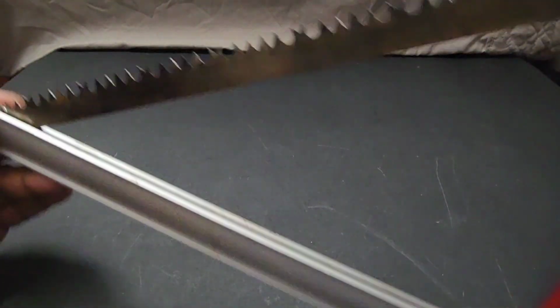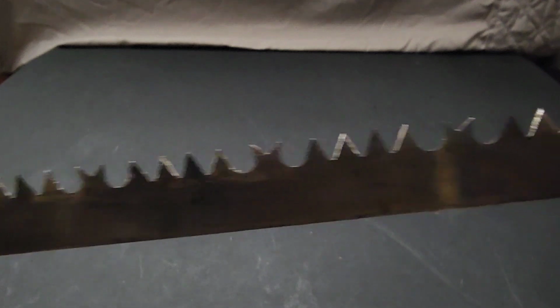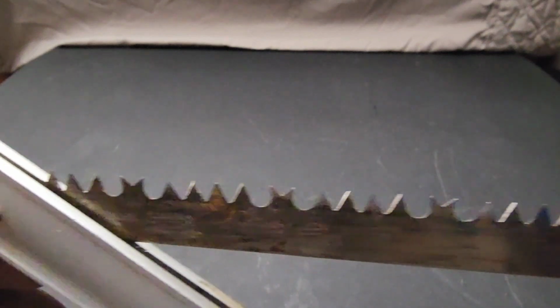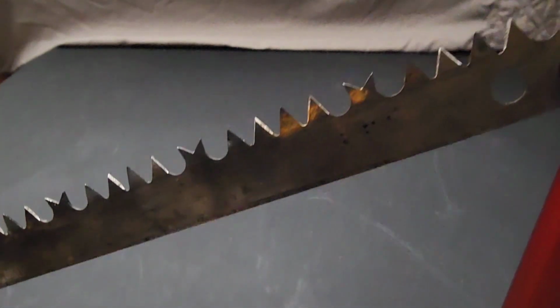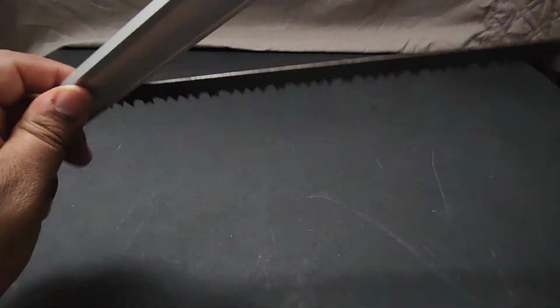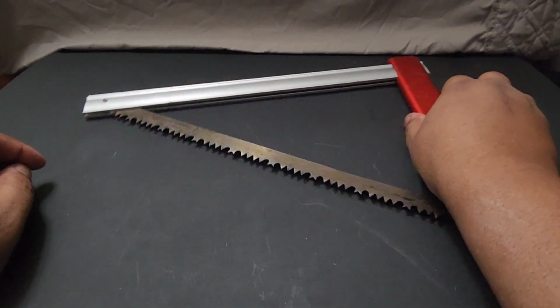if you take a look at the blade on the 7 saw, it's kind of reminiscent of the old lumberjack saws that they used back in the days before they had power saws, gas powered saws, chainsaws. They would have to take saws like this, but on a larger scale, and cut logs, right? But this is something that you can have in your bag, your own personal bag, and it works very well.